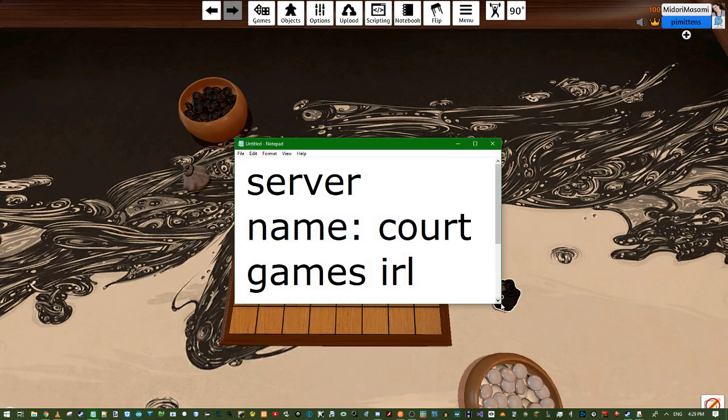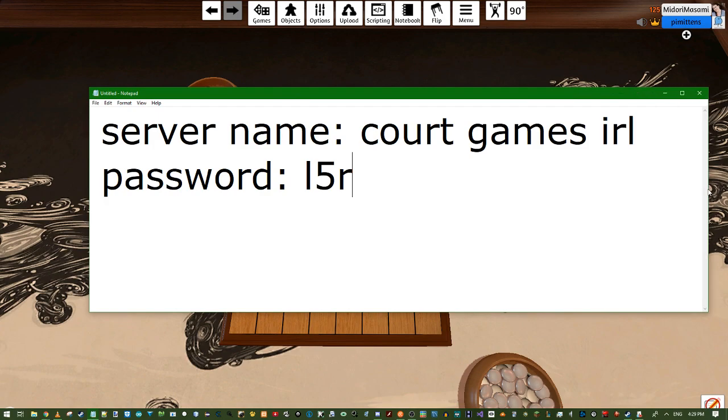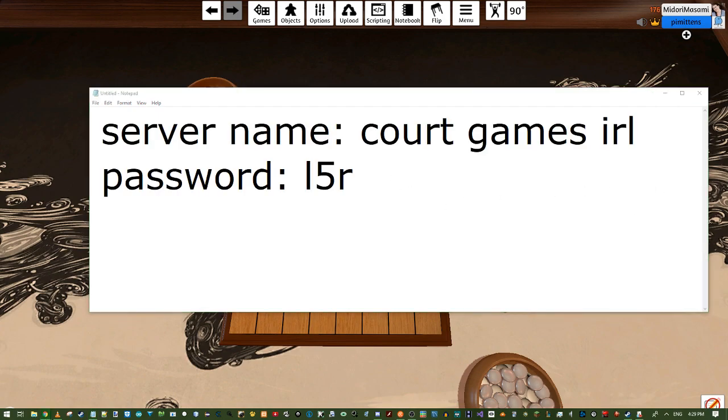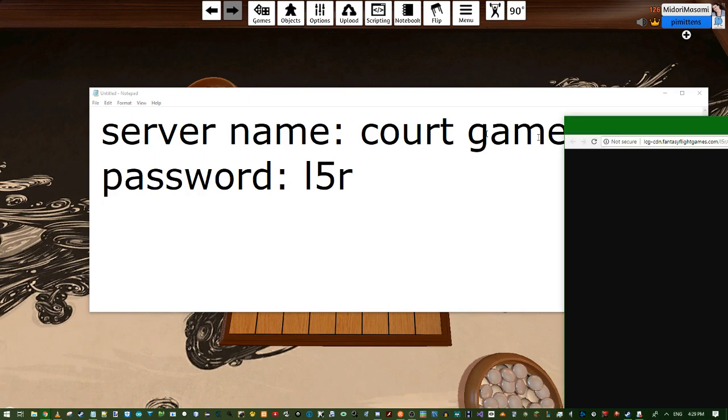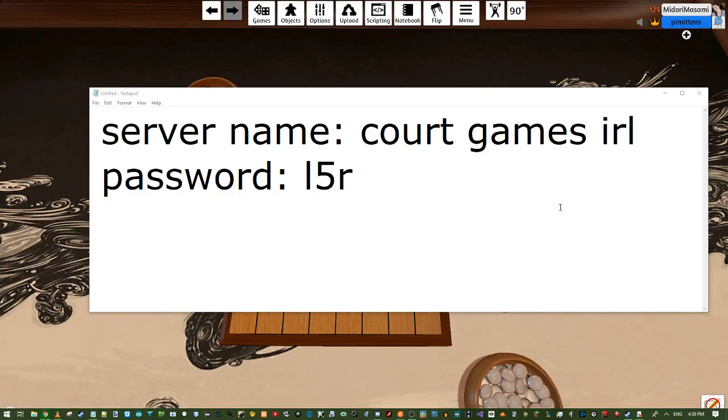For those of you who are not familiar with L5R, Court Games IRL is kind of a joke based on one of the cards. Let me bring that up here. I can show a picture of it. So this is Court Games, the card. As you can see, it is depicting 2 people playing Go, so it seemed appropriate. It also happens to be one of the most ubiquitous cards in the game. It's in pretty much every deck, which I'm pretty happy about, because it has Go on it. Fantastic card.